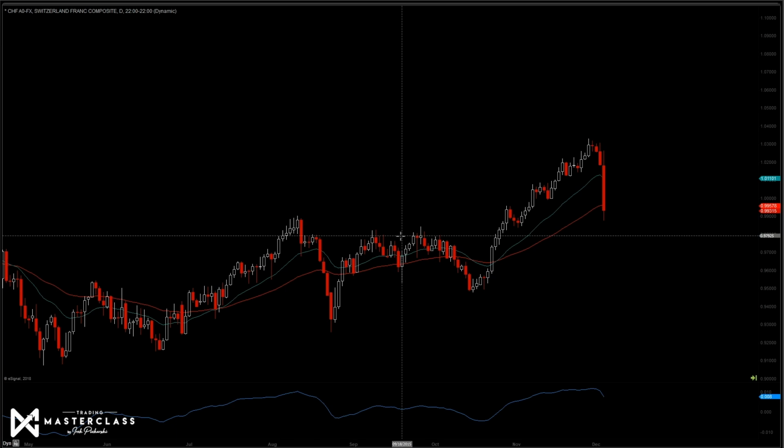I mentioned that I always wake up for NFP every single month, every first Friday of the month. I wake up for NFP, which is non-farm payroll in the United States. That's the employment data for the United States of America. And I want to see what's going on. I typically don't trade right before it because it affects all currency pairs, specifically the dollar, but all currency pairs. And it can do some crazy moves in the market. But I wake up every single time for it because I want to see what happens.